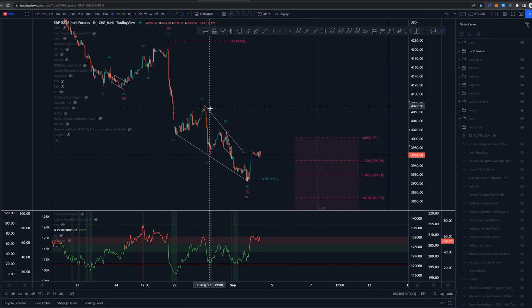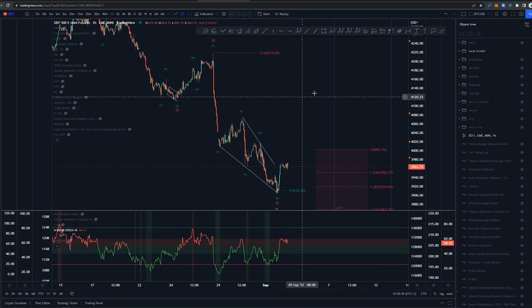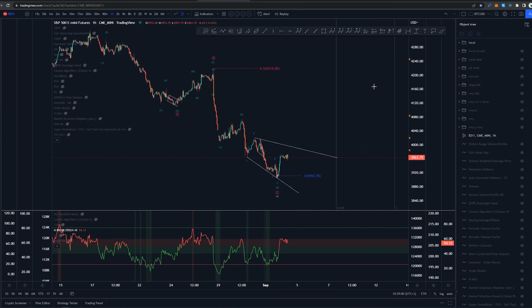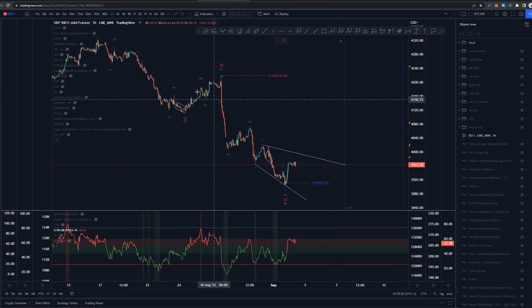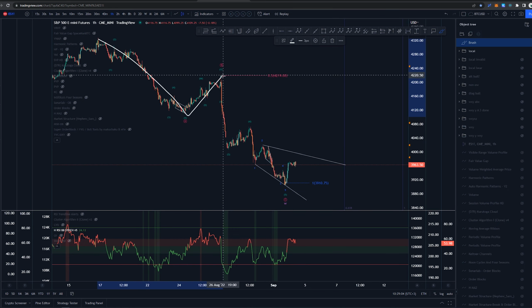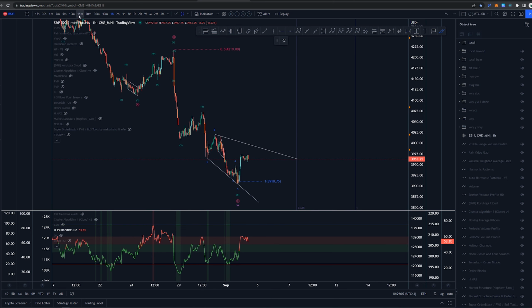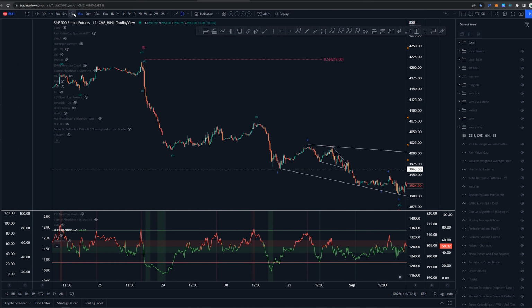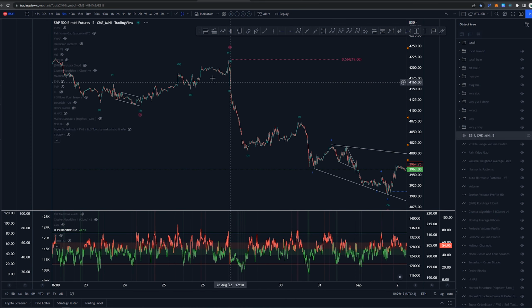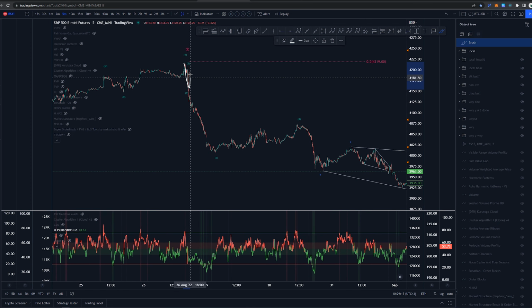Now, how do we fix this? Now that we know that wave 3 is not this one, how can we fix this? Well, it's not that weird of a looking count. The overall structure is still the same, A, B, and C, looking for downwards. And then we would have the structure that I presented to you before, where we had this wave 1 and 2 here as a 1, 2.